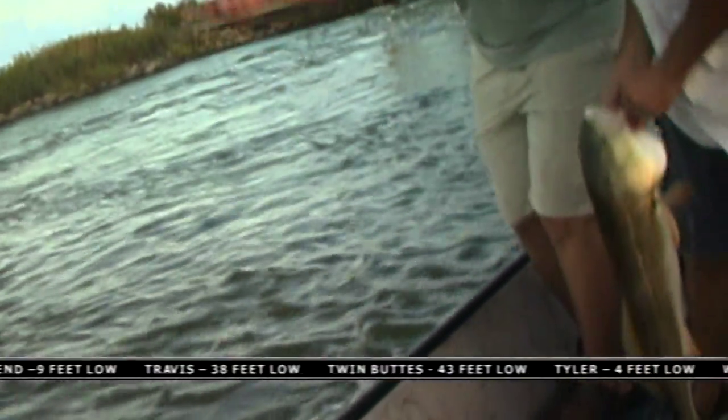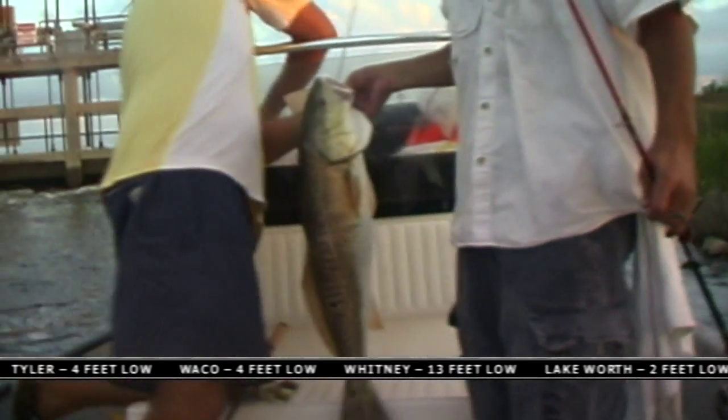Well, I told you, friends, they've been slaughtering the speckled trout and redfish here on Gibson Lake now for weeks and weeks and weeks. I've been telling you that. Captain Kevin and all the guys here at Hackberry Charge, they've been coming in with limits of speckled trout. That's 60 for a 4-man limit here in Louisiana. And they've been coming in with their 20 reds each and every day.